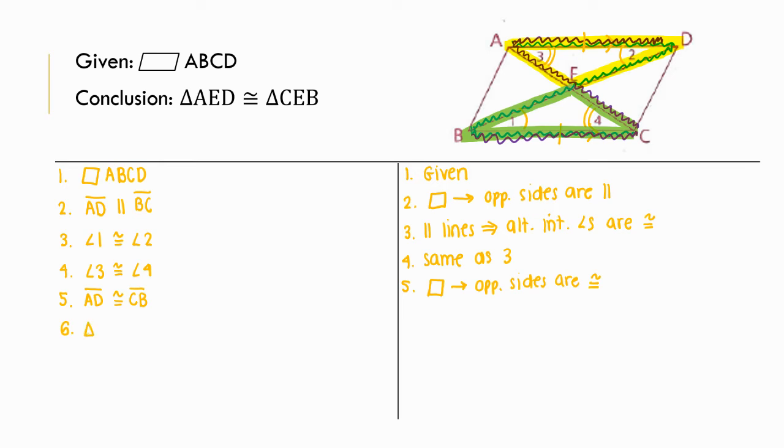So our 6th and final step, we can say that the triangle AED is congruent to the triangle CEB. From our markings, that's because of angle, side, angle. The first set of congruent angles came from step number 3. Our congruent sides came from step number 5. Our other set of congruent angles came from 4. Like I said, this is actually just one of many different ways for you to prove those two triangles congruent, because we could have used a lot of different properties of our parallelograms.